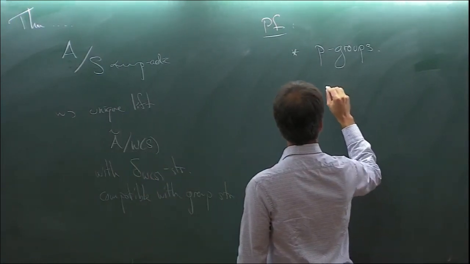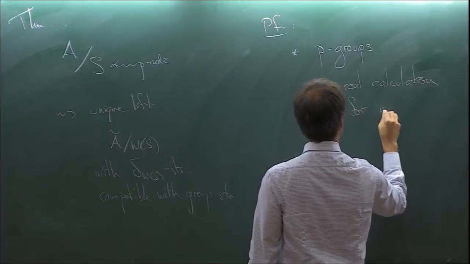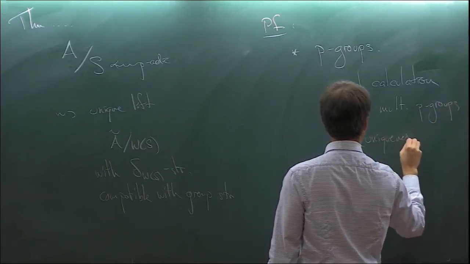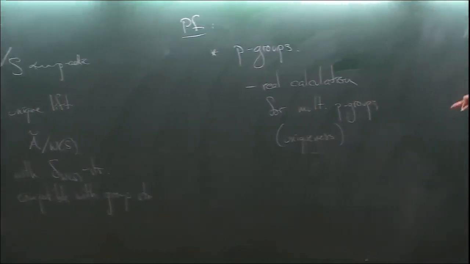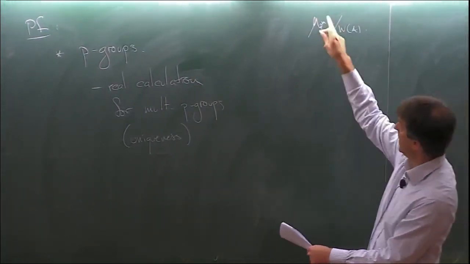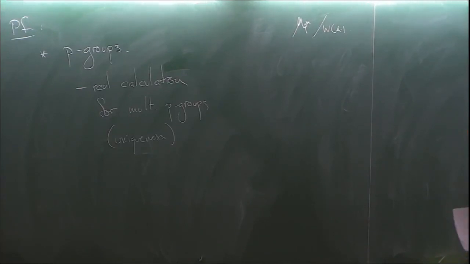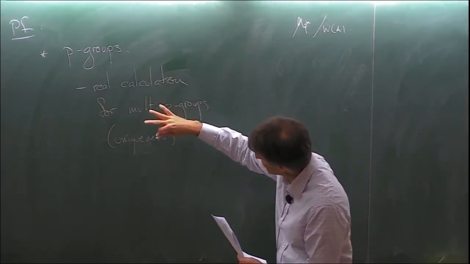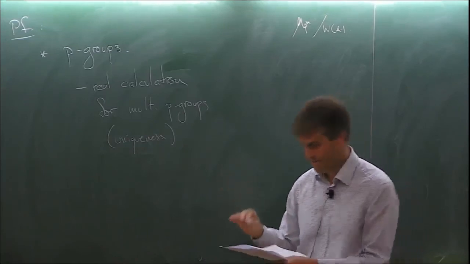So let me just say this. It's not too hard, but you have to do it for multiplicative p-groups. This is the uniqueness part. It's basically the statement that on mu_{p^n} over the Witt vectors of some ring A, there's the obvious delta structure, the one where the Frobenius elevates the canonical coordinate to the pth power. That delta structure is the unique one. So you have to prove something there. It's a page of algebra, Hopf algebra and things like that. But as far as I know, you just have to do it. And this is also kind of the only place in the entire argument where you really have to roll up your sleeves and actually do something, rather than just sort of saying hum, hum, hum.